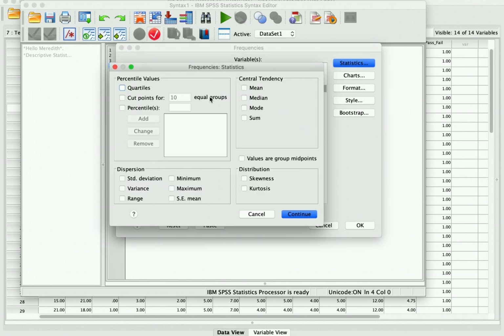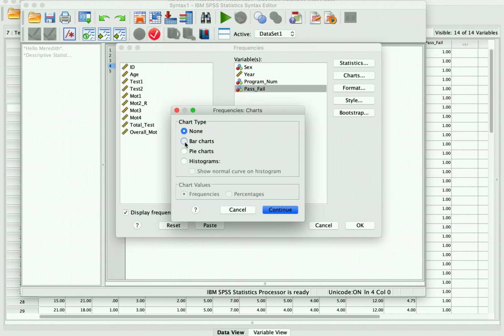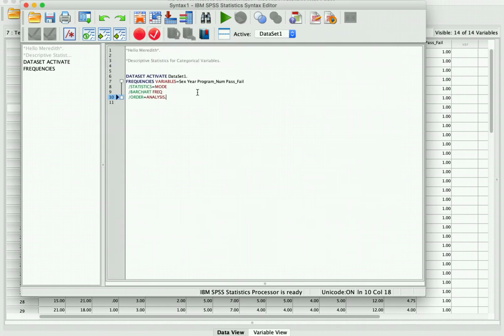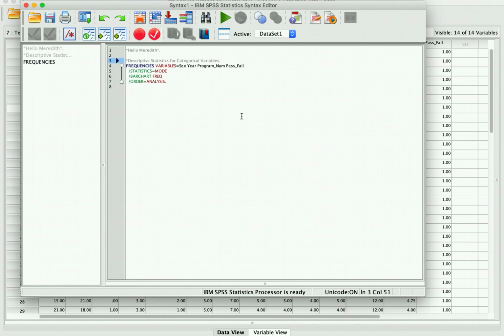And if you recall, I wanted to only have the mode, and then I wanted it to make a bar chart. So this time, instead of clicking OK, you click paste. And what it does is it automatically pastes this into, so sorry, I just deleted that. You can delete this thing that says data set activate data 1. And now suddenly I have this right here.